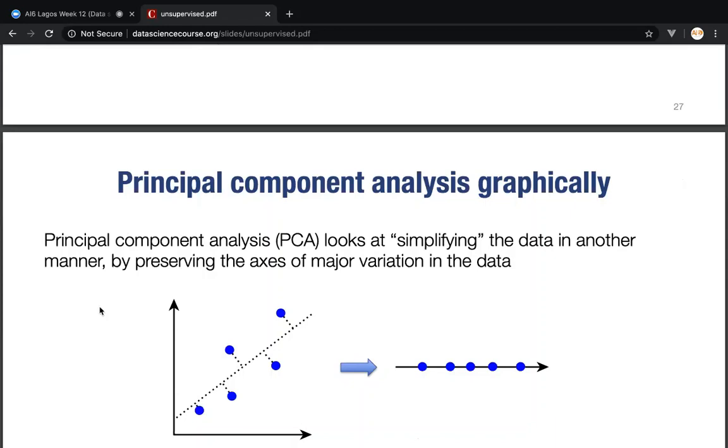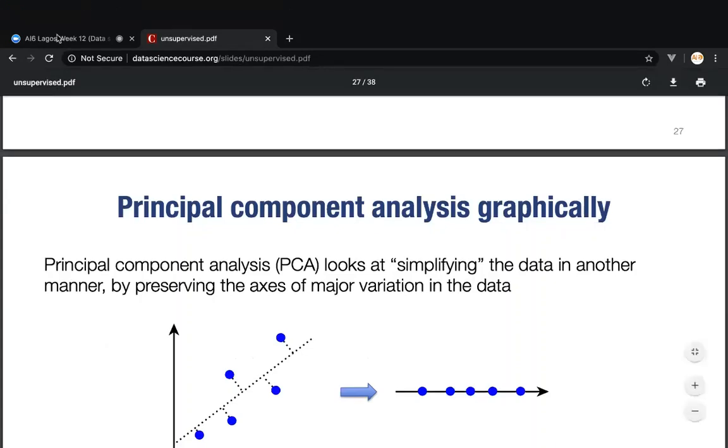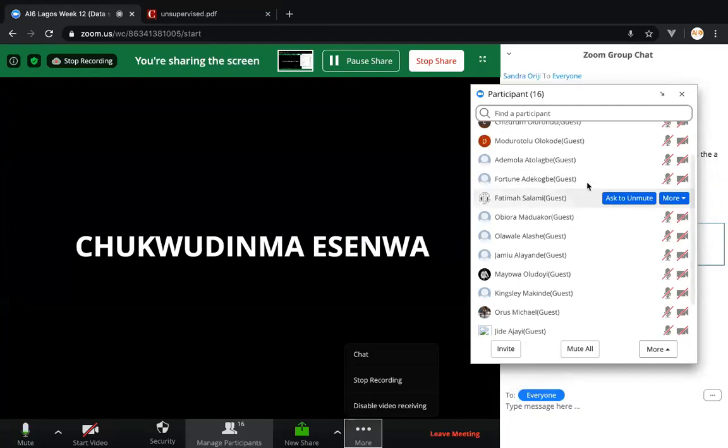So let's assume you have a 10 feature data set. Sometimes your data sets could have more than 10 features, right? Could have, say, even 100 features. But now let's say we have a data that has 10 features. How would you visualize such data? Can anybody answer? Anybody in the class?